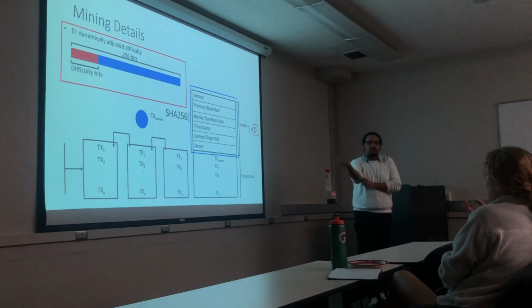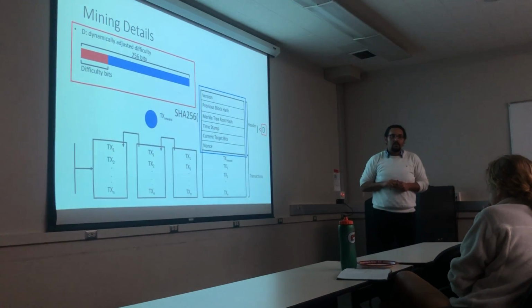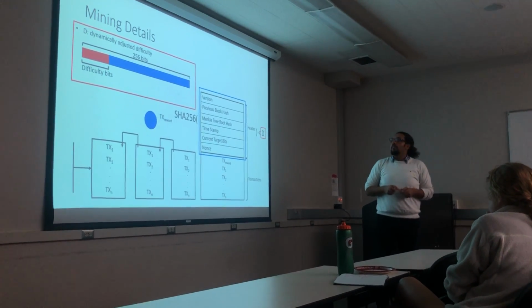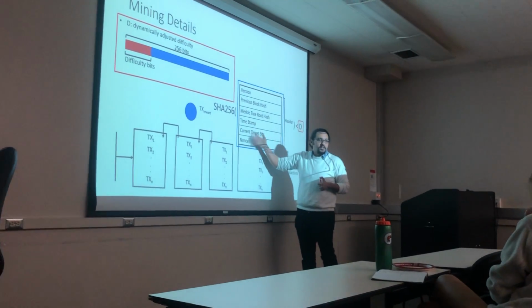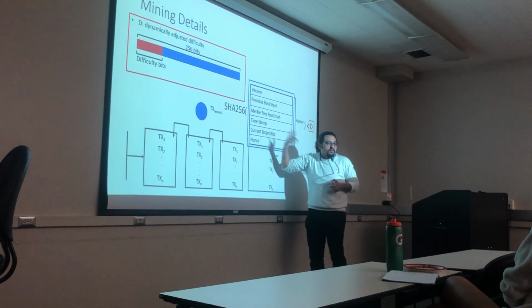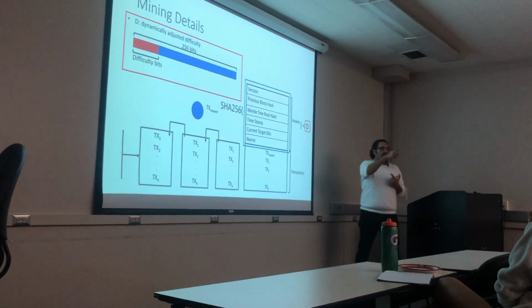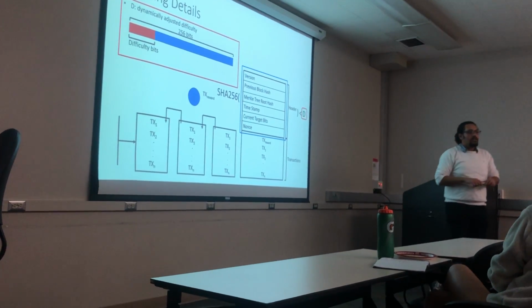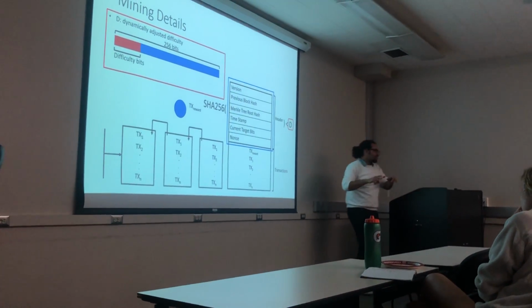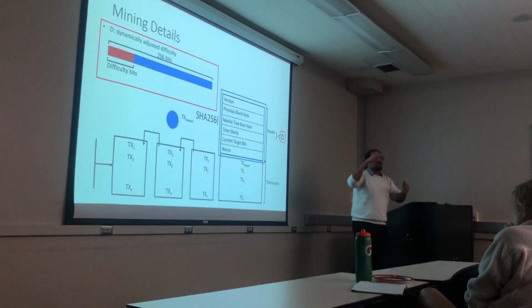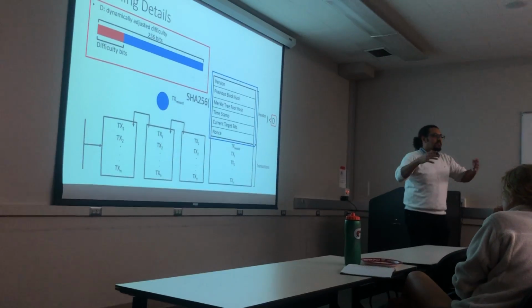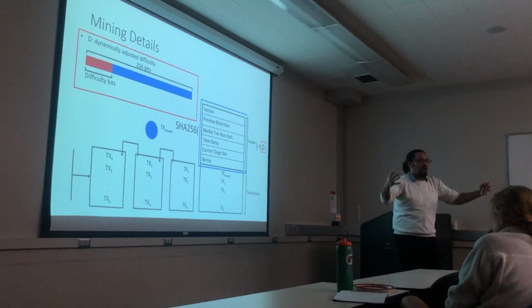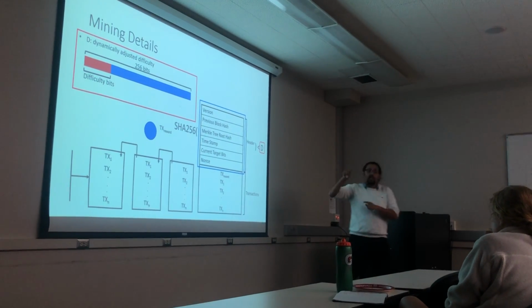Okay? Yes? Is this to make it kind of random who gets the solution? Yes. So who gets the solution? The one that has more computational power to try many, many nonces to achieve this inequality. Yes? So who is setting D? If someone is setting D, then it's centralized, right? So we need a distributed algorithm that we all agree on to set D. That's a very good question. Next slide. Promise.